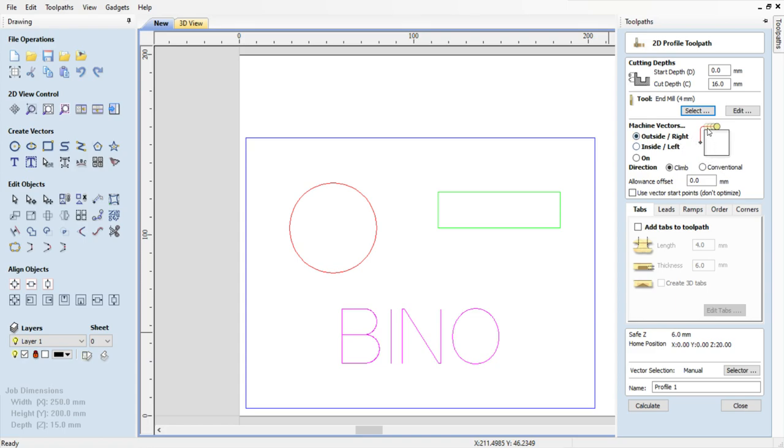Sa profile toolpath, meron tayong three options. We can either let the cutting tool pass outside the drawing, inside the drawing, or on the drawing itself. Now, ako, gusto kong gumawa ng accurate 50 mm hole gamit itong vector na ito. So, should I use outside, inside, or on? Imagine niyo yung circle nandito, tapos ito yung cutting tool. So, paano ko magiging 50 mm na accurate yung butas? Then, ano sa tingin nyo?